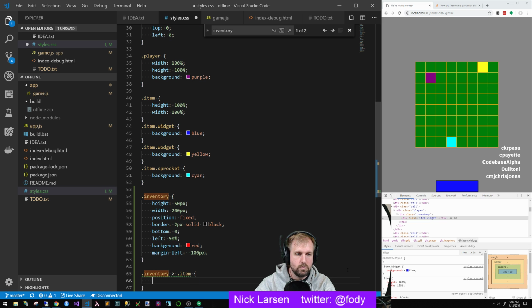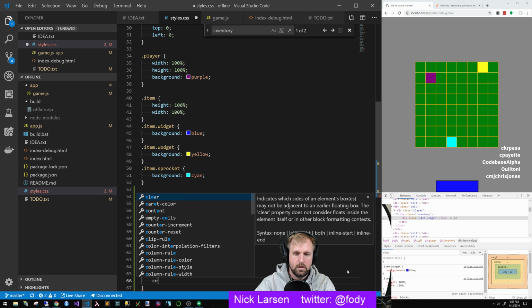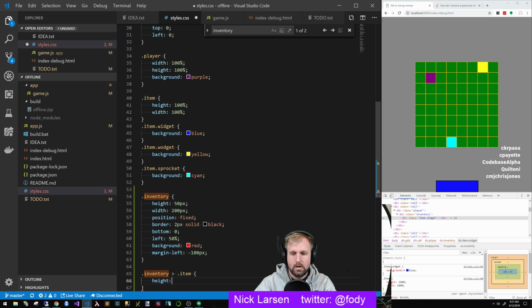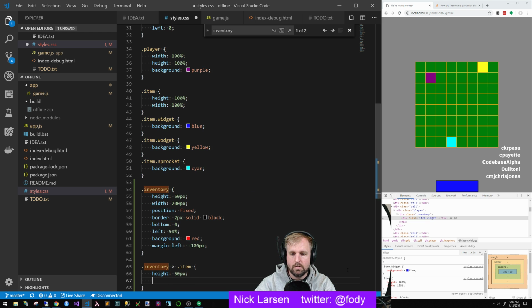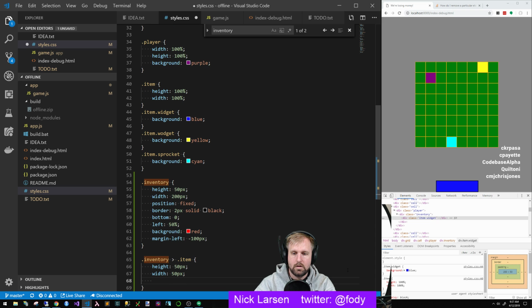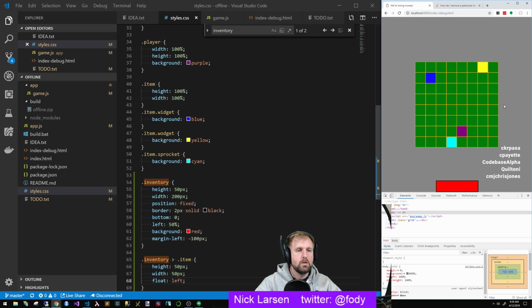Now what we want to do is say height 50px, width 50px, float left. Oh look at that, that's fun.